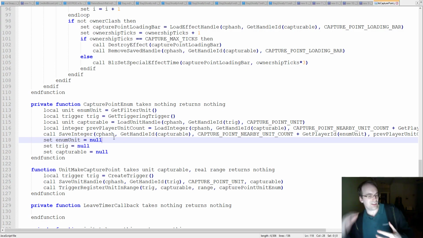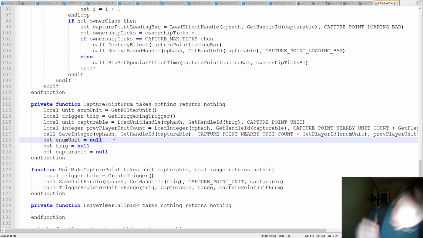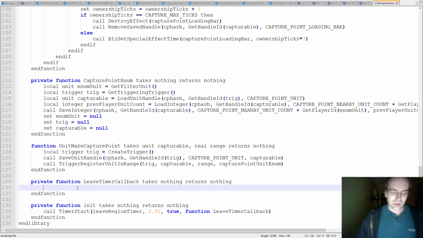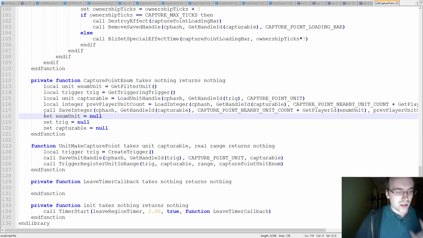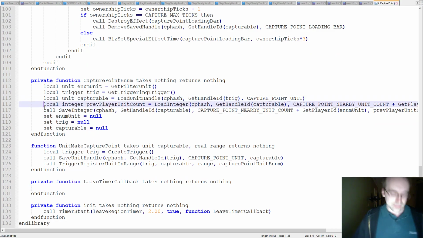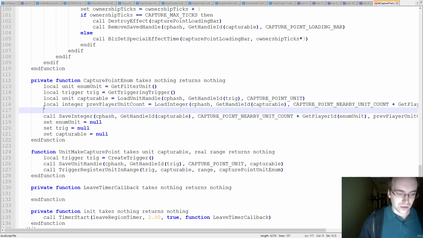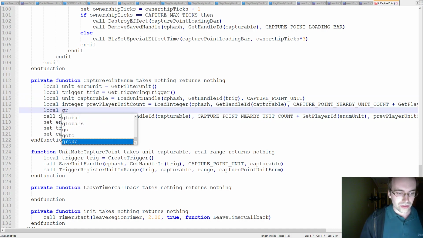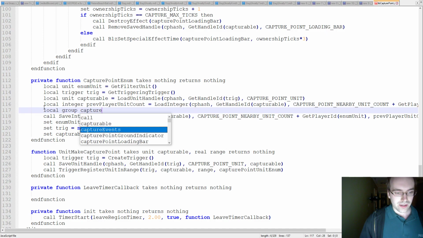Starts counting this thing up. But what happens if the units leave the region? Which is really hard to figure out because we have to do leave timer callback. So the other thing that we want to do here is local group captured, what would I call it up here?